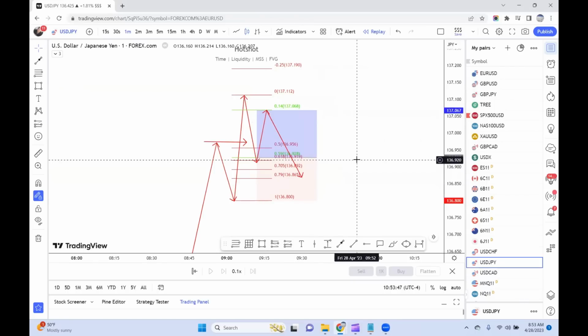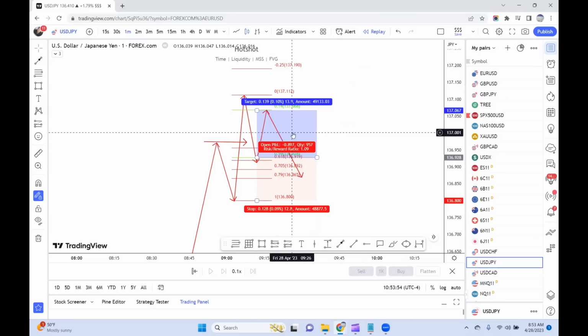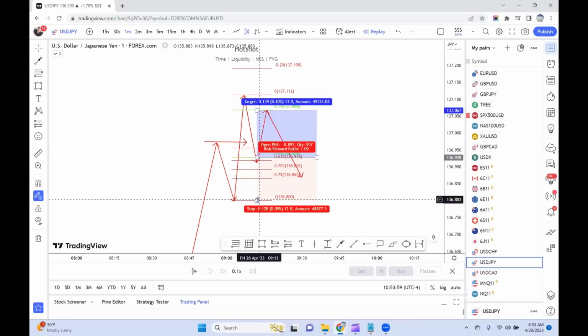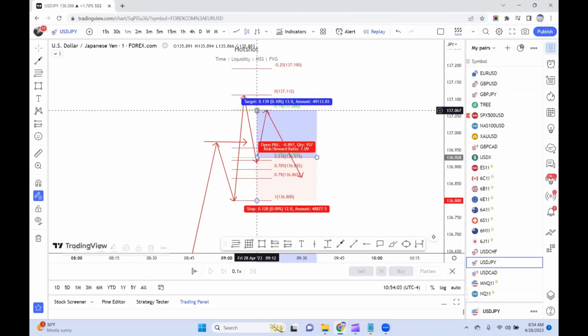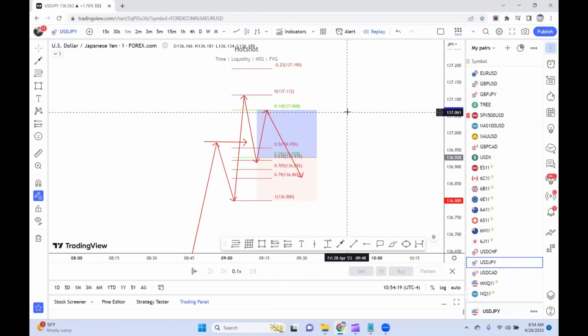And then you'll lose out on an opportunity that you were a winner in, but you just didn't claim partials. Now, this right here is calculated the 0.59 as entry, to the 1 as stop loss, to the 0.14 as first take profit. The reason why I have these levels is simply because it equals about a 1 to 1 R. So with this, it's very, very systematic. It's always going to be a 1 to 1 R at my first take profit.